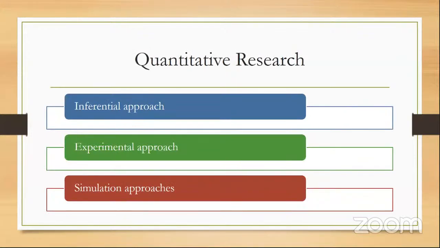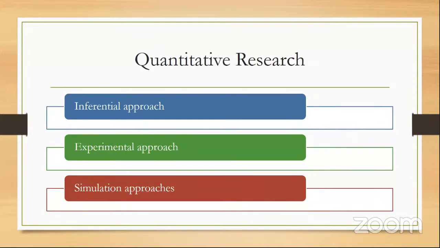Okay. Now, looking at quantitative research, because most of the research in the economic field is quantitative in nature, we have three approaches in quantitative or data-based research: the inferential approach, the experimental approach, and the simulation approach. Most of the studies that we do involve either correlation or regression. These studies are known as inferential studies. You take the data which was collected for a particular purpose and try to develop relationships between different factors, and we try to infer regarding a population based on a sample. So this is basically what an inferential approach to research is.